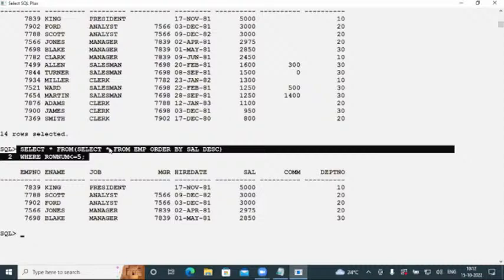Whenever you want to use order by under a subquery, remember that the subquery should be an inline view only. Okay, write down below.